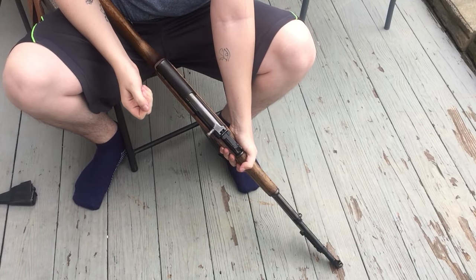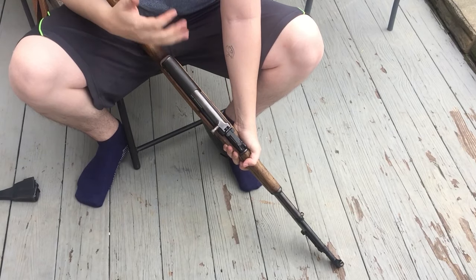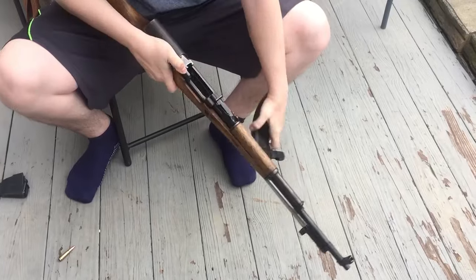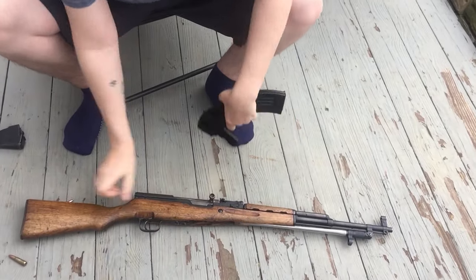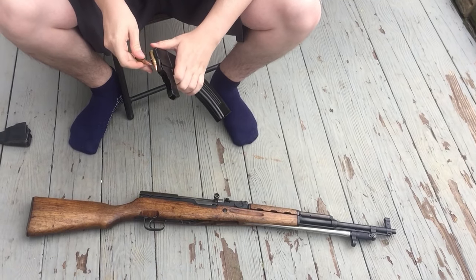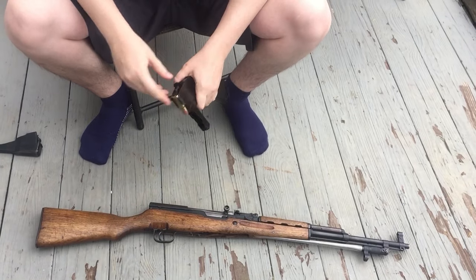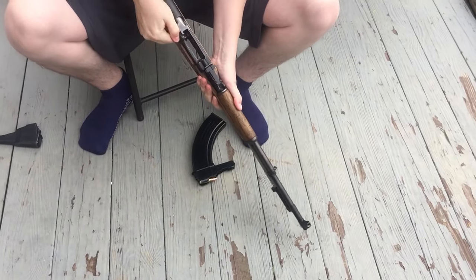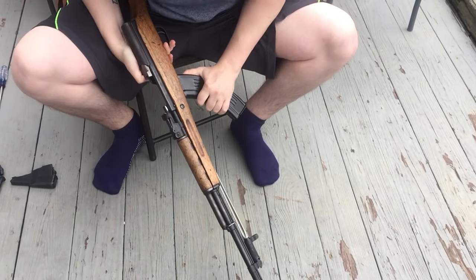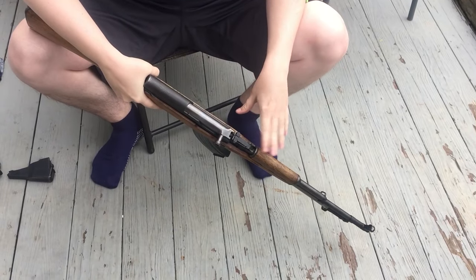To reload a normal SKS that doesn't natively take AK magazines, there's a couple steps to it, so let's go over that real quick, okay? I'll pretend that we're in game and we're just reloading and we have a few rounds left in the magazine. So we're gonna have one in the chamber and one in the magazine left, okay? So let me get this in real quick. Alright, there we go. So it's chambered, one in the chamber, one in the magazine.